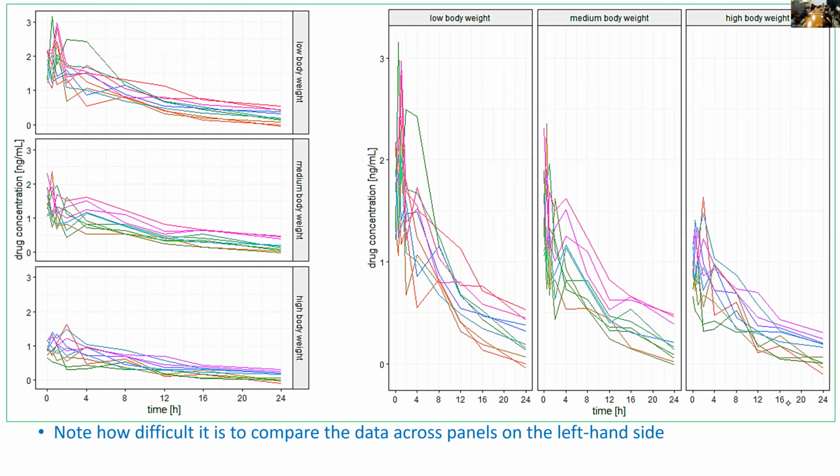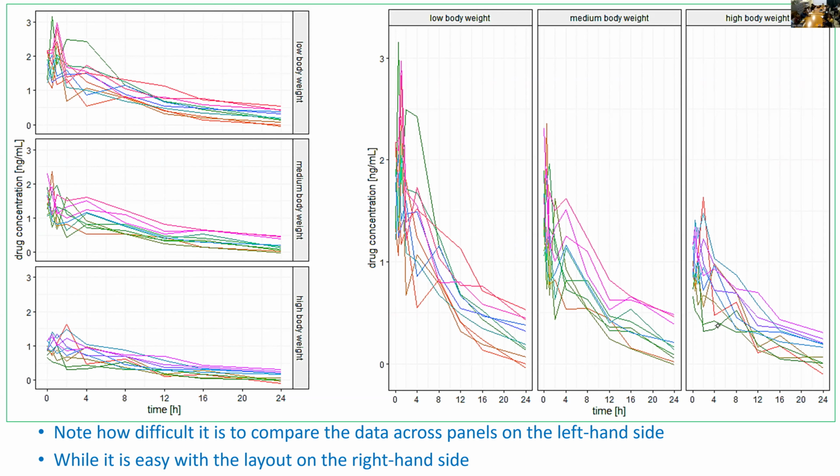So when you see on the left-hand side panel, here you can see that in people with low body weight, it seems to be high, and in medium body weight and high body weight. You can compare across body weights like this because you have stacked the panels this way, right? So the layout on the right side is often preferred when you have this way. But if you put in the software SPSS or R or ggplot or whatever, it will produce whichever way you want. It's a click of a button.